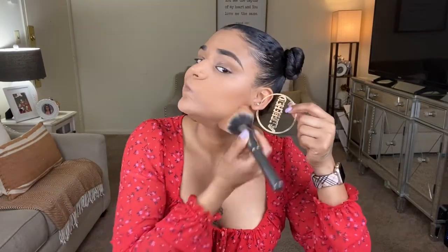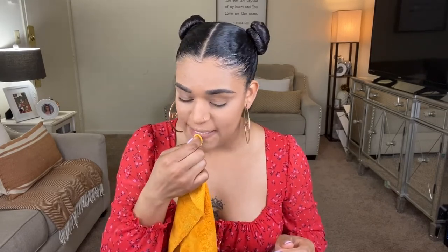So now I'm gonna go ahead and go in with my Fit Me by Maybelline, you heard, and I'm gonna just tap this in there, just mix it up. And I'm gonna go in all over the face. And I'm basically gonna just do this. I don't buff it in. I mainly just tap it into the skin. And I mainly do this because I like that matte finish. Like I said before, I love matte makeup because I'm very oily. You just clean these foundation lips because that ain't cute.